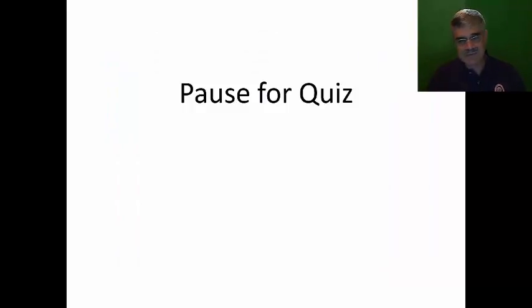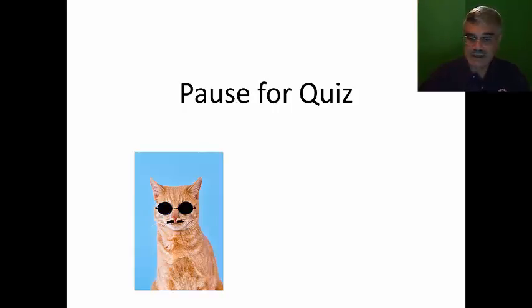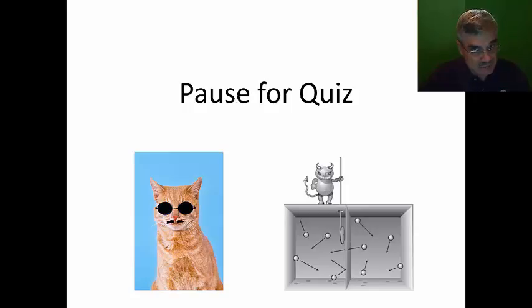Okay, we're going to pause for a quiz. We've covered waves and light, but we'll be talking about light and photons in other contexts in this course. We'll talk about the theory of relativity. We'll talk about the relationship of the speed of light in time and space. We'll also talk about quantum mechanics and how when things are very, very small and move very, very fast, we have to have a complete new construct in order to try to understand phenomena. And along the way, we'll talk about such interesting characters as Schrodinger's cat and Maxwell's demon. So now that we have an introduction to waves and light, we'll be able to cover these other interesting topics.